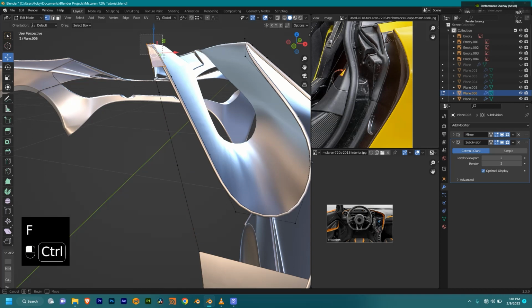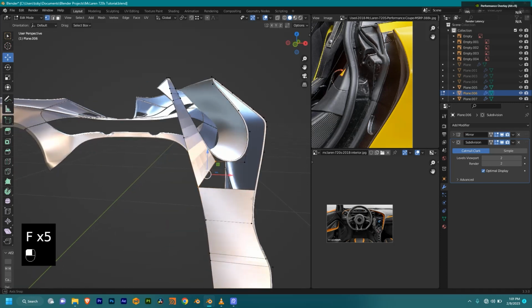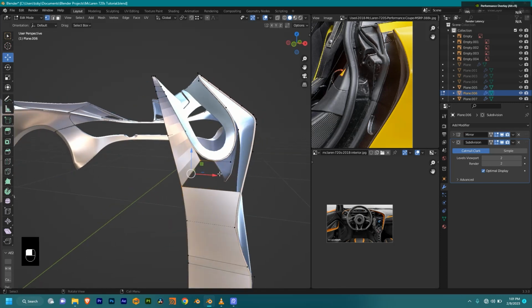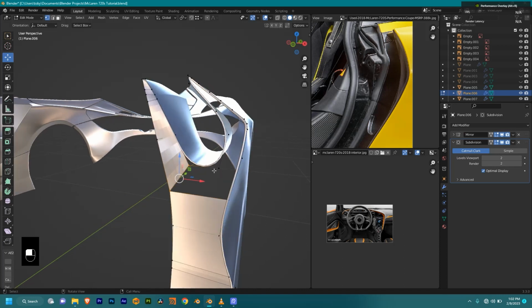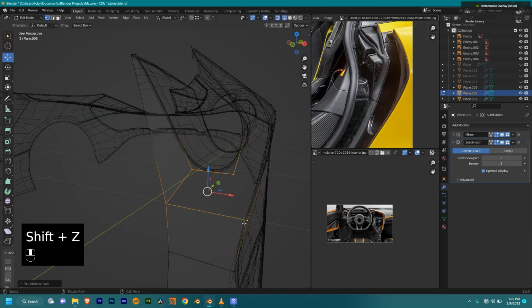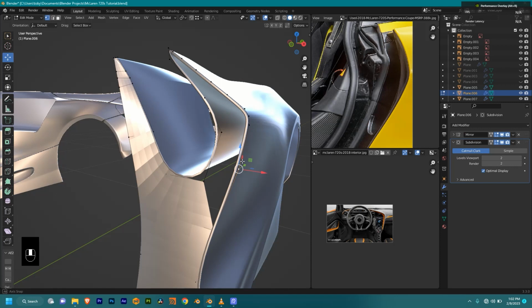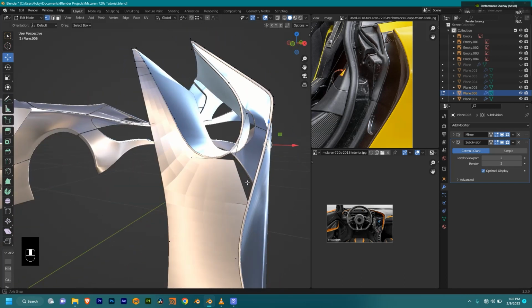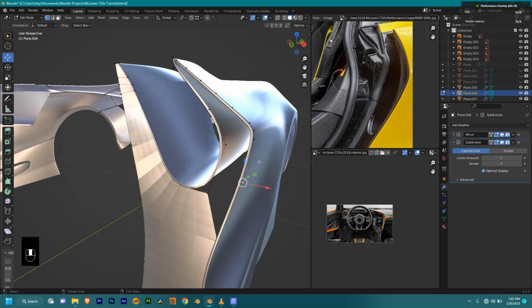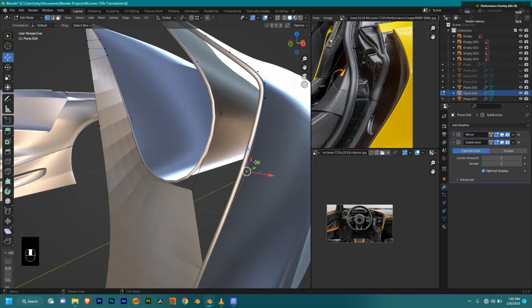So this part, you want to make sure it's like this, so you don't have any extra vertices coming in between up here. So it follows the curve. See what I mean here. So just take this. You have a vertex here too, so just press F, and we can press F here too. Hold on. Yeah, we shouldn't move anything on the outside, because that's gonna change the curvature. If it's gonna change the curvature, just make sure it goes inside, not outside. Or else we'll have a part that is poking out like this, and we don't want that.